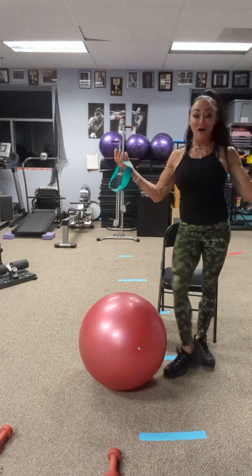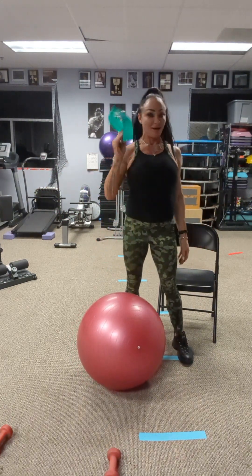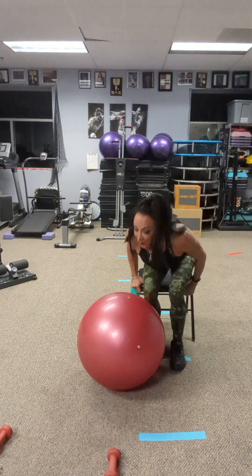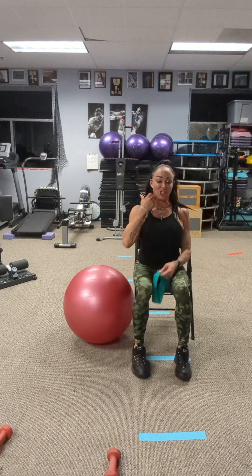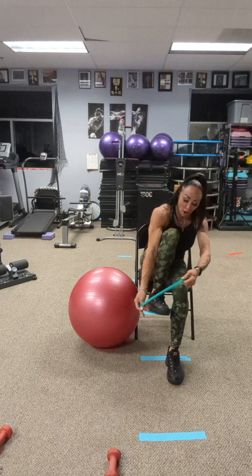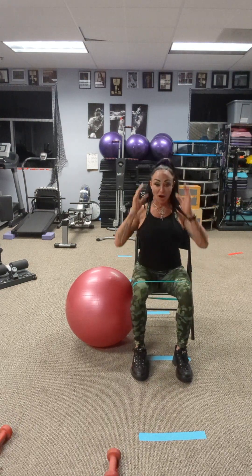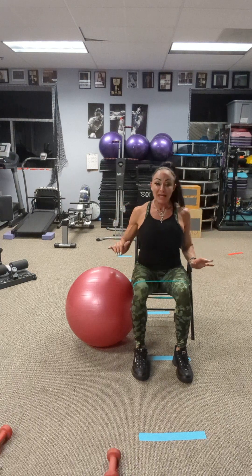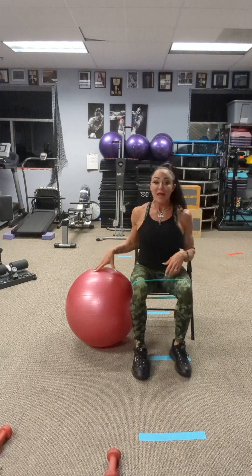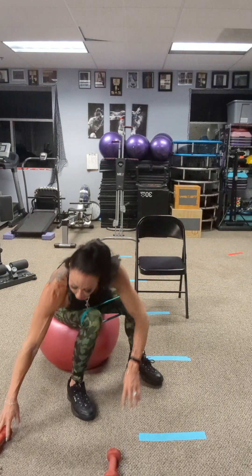We are moving into functional strength training. We're going to be using our physio ball, some dumbbells, and our booty blast band. Our mission for this progression is 16 repetitions. We're going to put our light to medium booty blast band around the top part of our knees, making sure we're staying in postural position the entire time, with even pressure points on our heels and feet, keeping our chest and chin up. We're going to begin with a chest press on our physio ball.